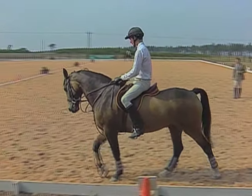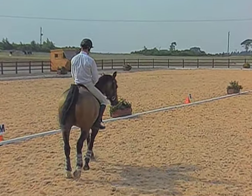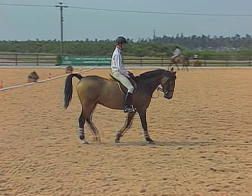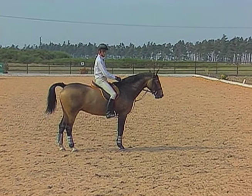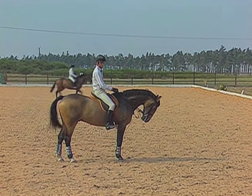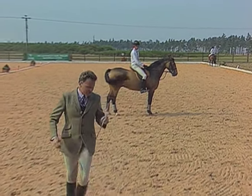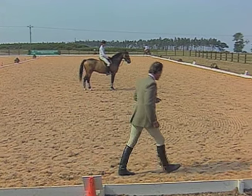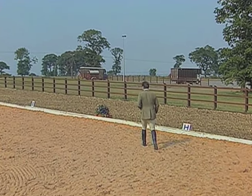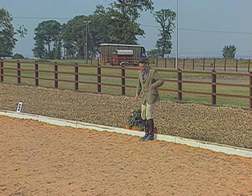And just circle round into the middle of the school, please, and halt, Douglas. Although I said that he wasn't really ready to ride a dressage test, he is ready to ride some simple movements, and from the beginning you should do everything you possibly can to go exactly where you want to go, so that you get used to riding accurately, ready for the test. If I was going to ride a circle from C, this is my first point at C. My second point is 4 meters past H, because from H to the corner is 6 meters. So this is my second point just before the flower tub. So I have 10 meters from here to the corner.